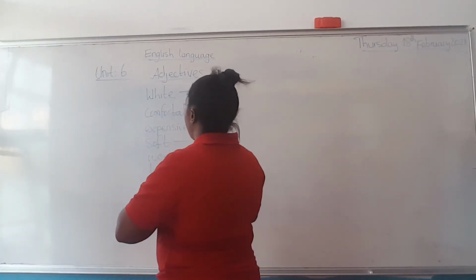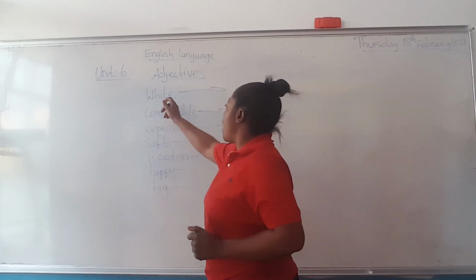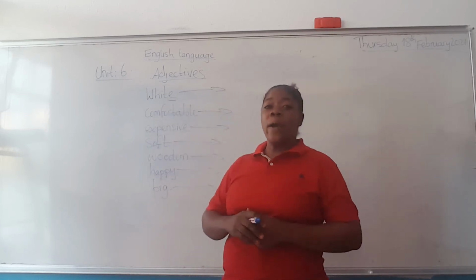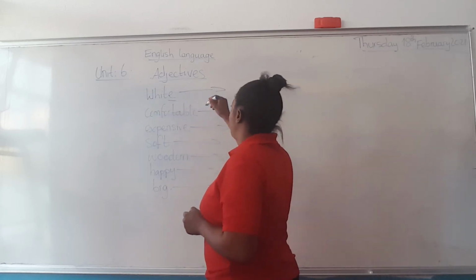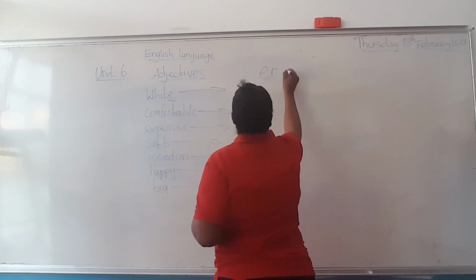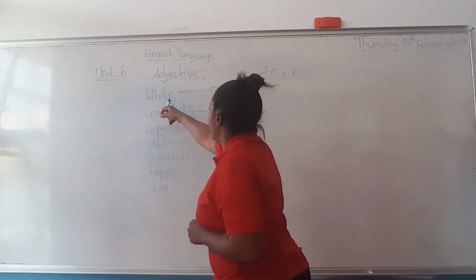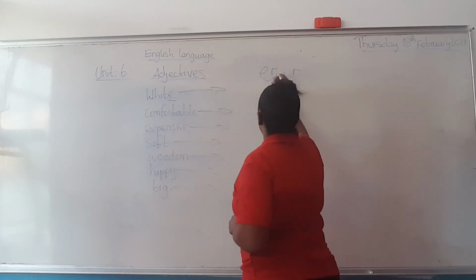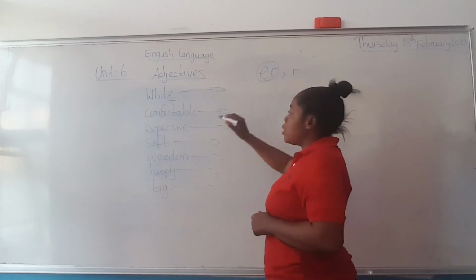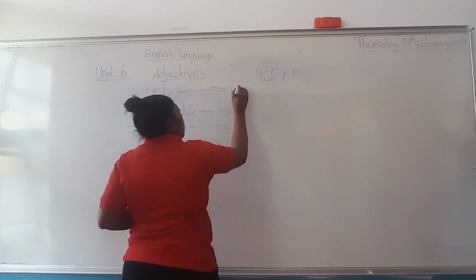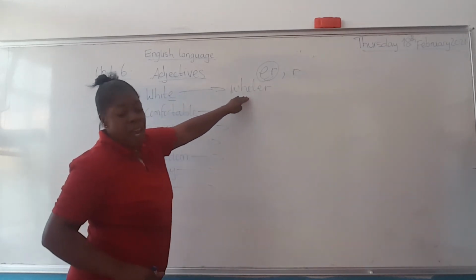I said when a word or an adjective ends with vowel E, to have the comparative form of it, what do we do? Since we said that we form the comparative form by adding ER or R. When a word is ending with a vowel E, the E is already there. We don't need to put another E again. So we just add R. So white becomes whiter. White, whiter. Everybody say whiter.